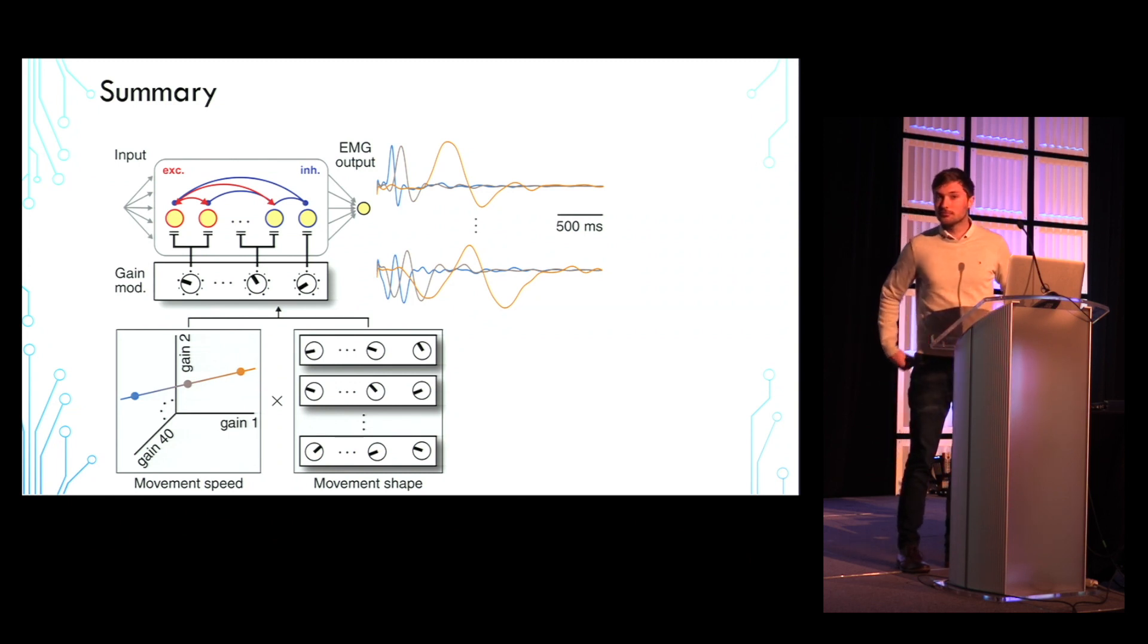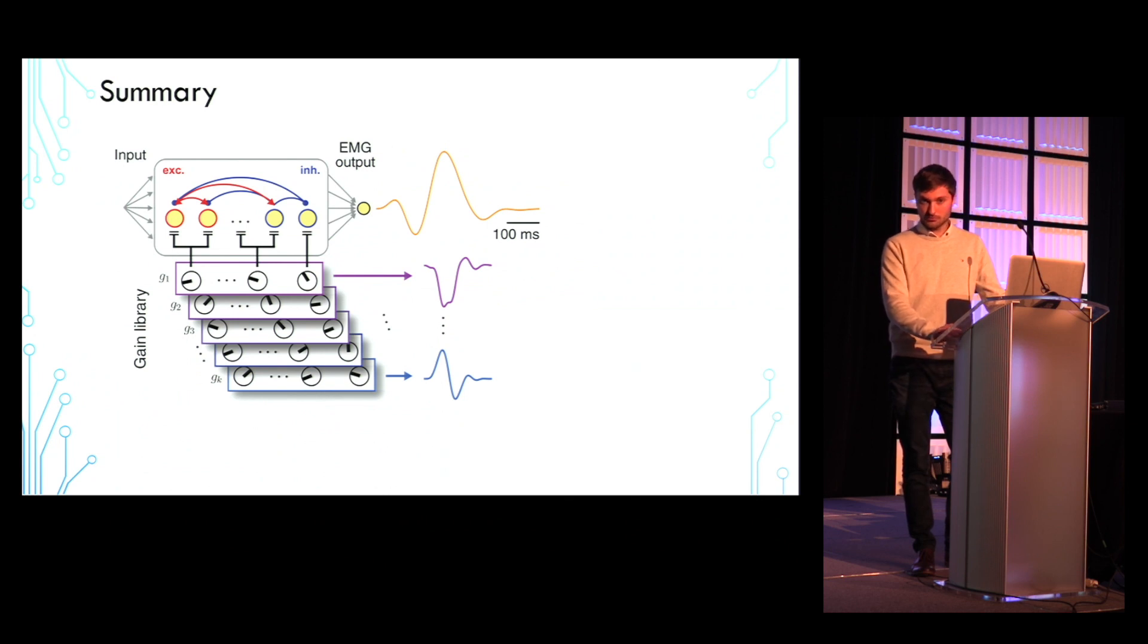Just a question about the combination of primitives. So this is a highly non-linear system. All the other stuff are sort of continuous and could be expected, but when you combine the primitives with the gain function, how do you explain the fact that it sort of linearly combines?